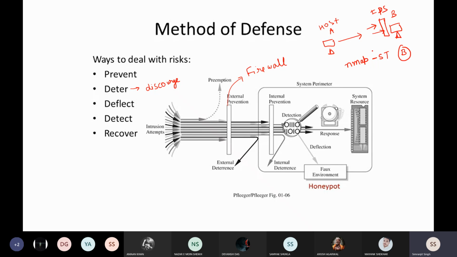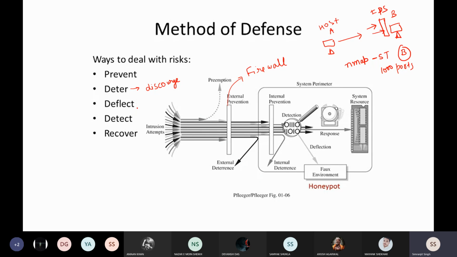Now the intrusion prevention system can see that a particular host is trying to scan my open ports, and it can directly close all the ports where the scan is happening. Most probably it will be the first 1,000 most common ports, and the intrusion prevention system can close those ports, preventing this host from getting into the system. If the system closes all the ports, this host will not get in. This is how you can discourage any host from coming into your system.